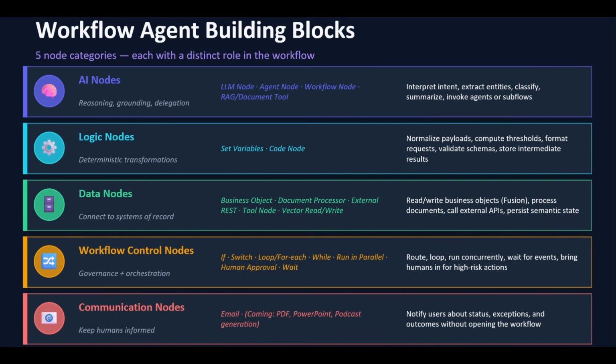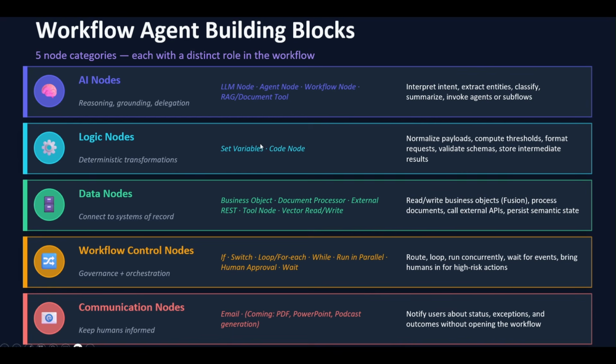I will give one very relatable example while explaining what a workflow agent actually is. Let's say when an electrician wires a building, they don't start from scratch every time, because they have standard components like switches, circuits, connectors, bulbs. And what they do is just assemble them in the right way to get the outcome they need. Workflow agents work exactly the same way. We have 5 categories of nodes for now, and your job as a builder is to wire them together to create a workflow. Let me walk you through each one.